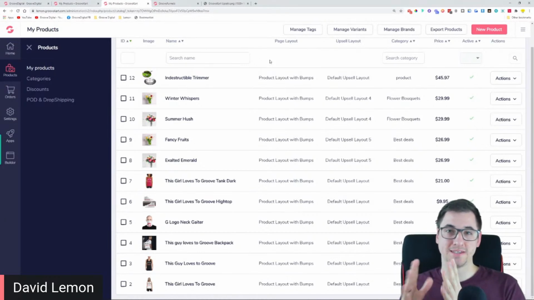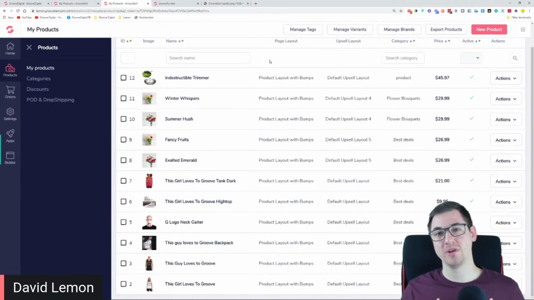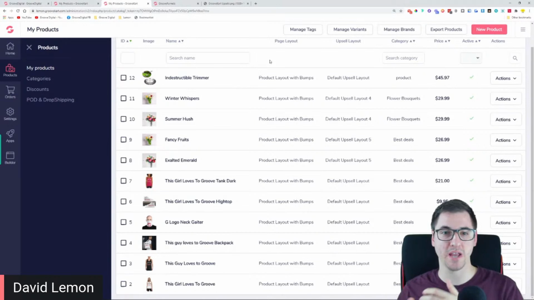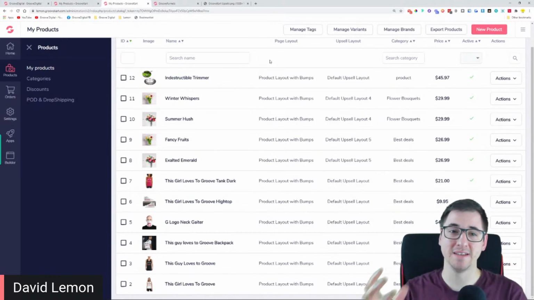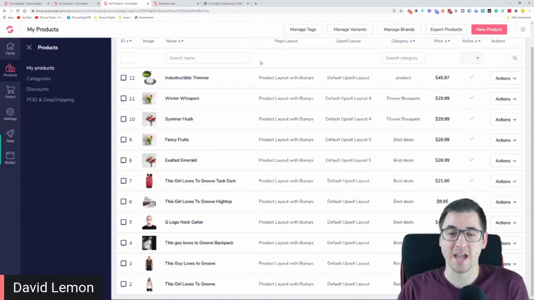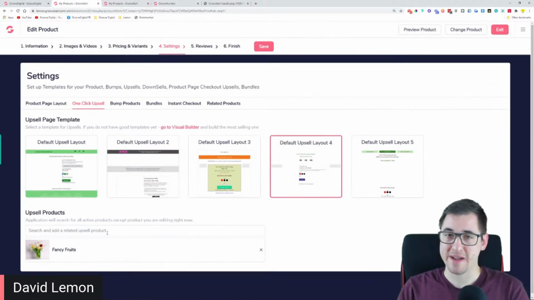So either you sell the same product again on a discount, or you can sell something very similar, something related, something that people can use when they're using the main product. And that's the whole mindset behind upsells, and how you can get people to purchase more of your products on your store.